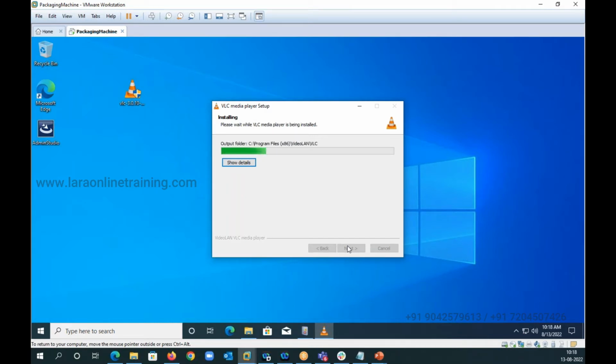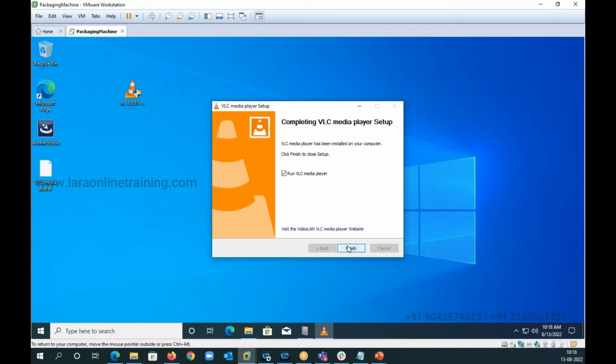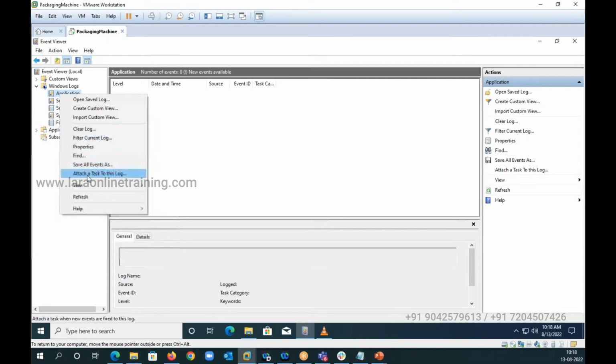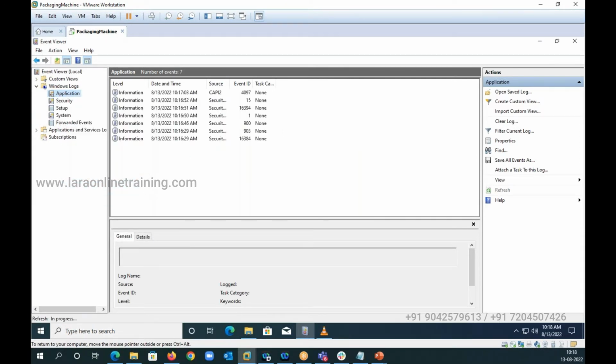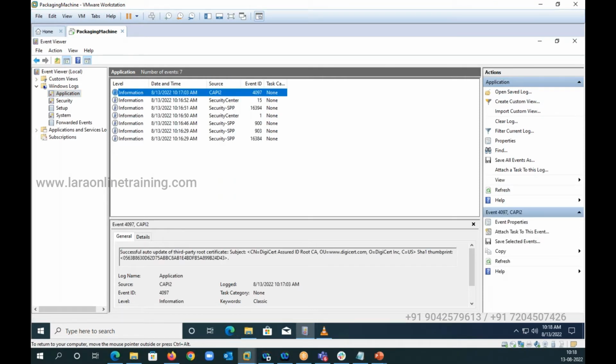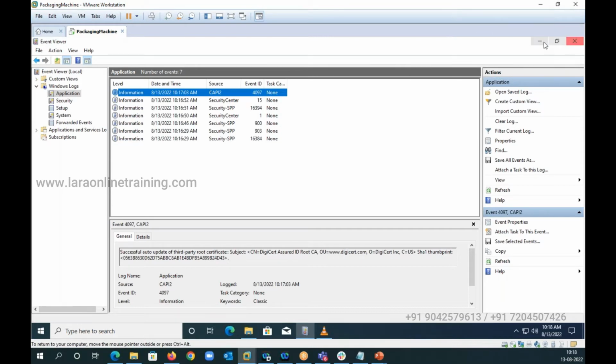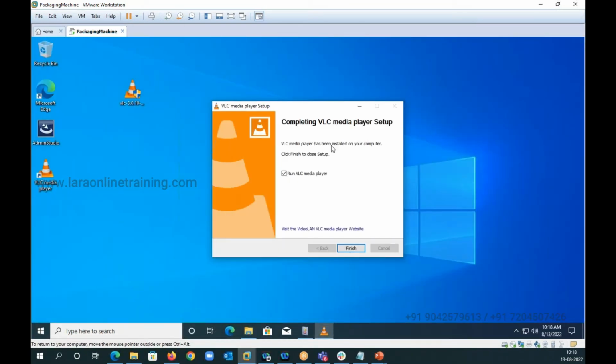Observe this. Now observe, I am not going to click on finish, but before that, I'm going to go to my Event Viewer and refresh. Do you see the source here as MSI installer anywhere? Yes or no? No. No MSI installer source. So what does that determine? That determines this application does not have an MSI inside it.